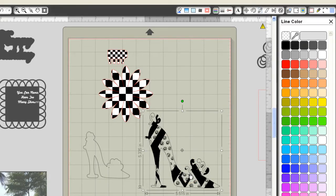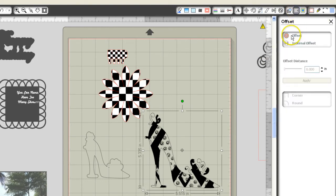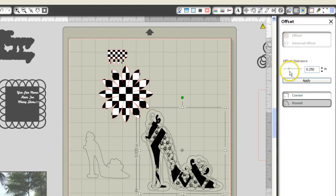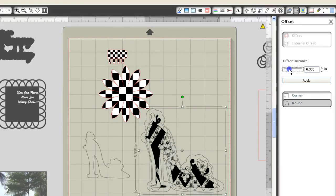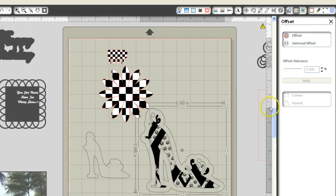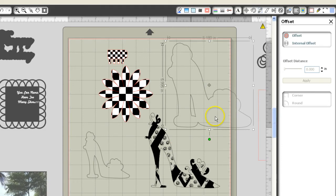The other thing that I've also done is I did do an offset of this because I wanted another layer behind this. So I just went up to my offset window, which is right here, and then I clicked the offset, and then I went ahead and brought it in as much as I wanted it to be, and then clicked apply. So you'll have your other shoe behind there.